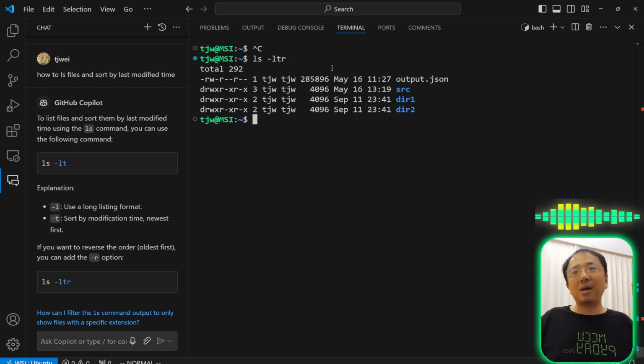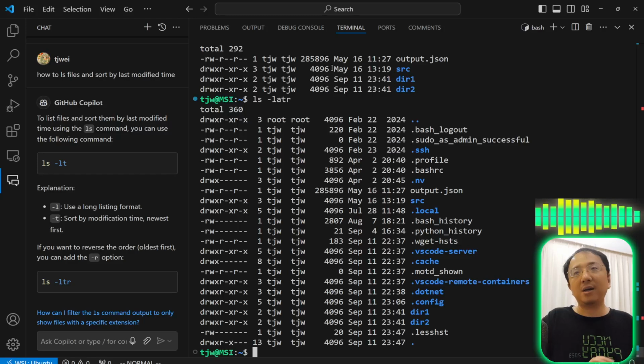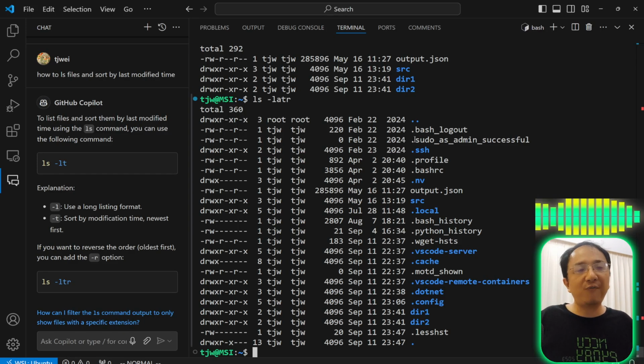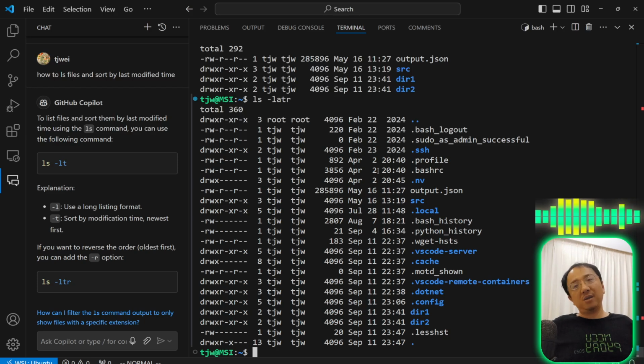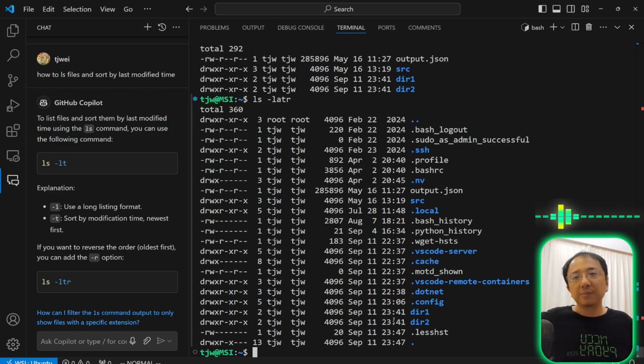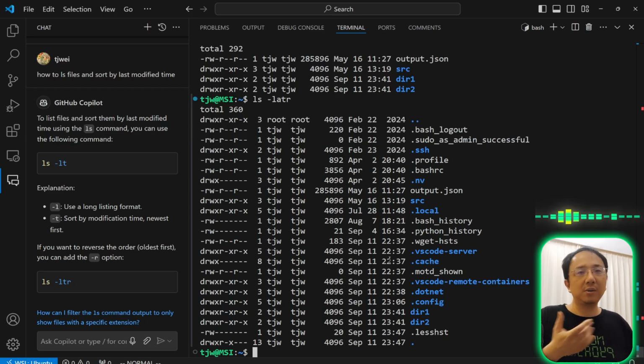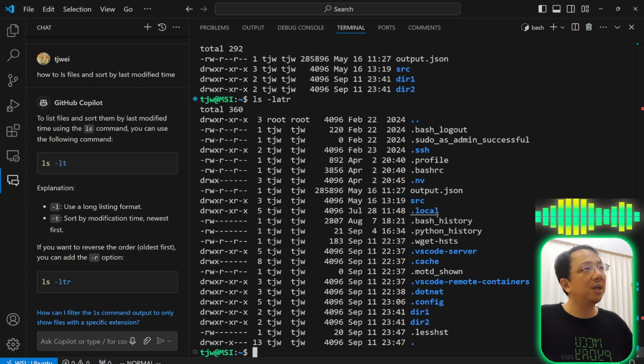And you can see that maybe I should just add an -a here to have more files involved. So you can see that it is actually sorted in ascending way. Okay, so that's about ls.